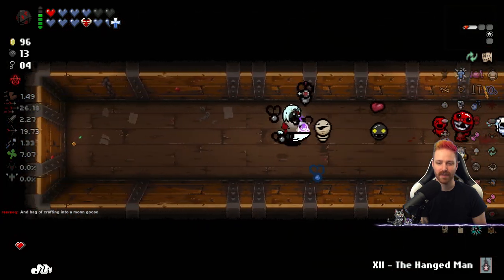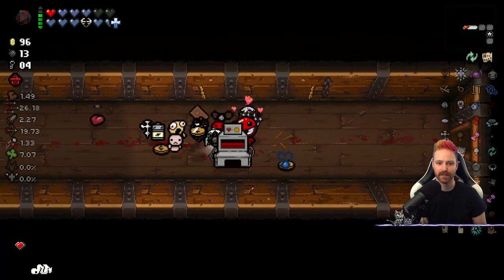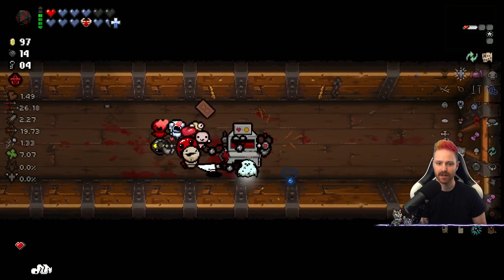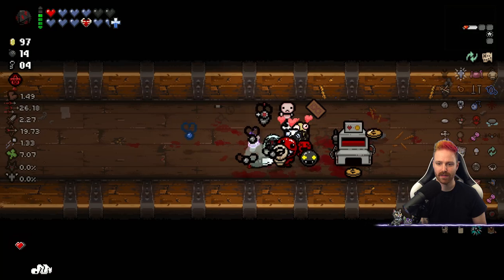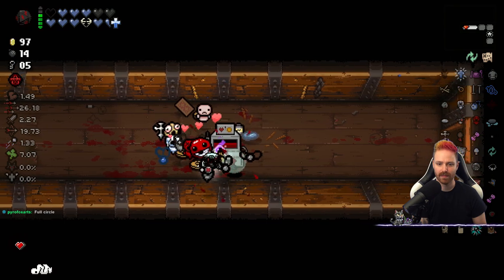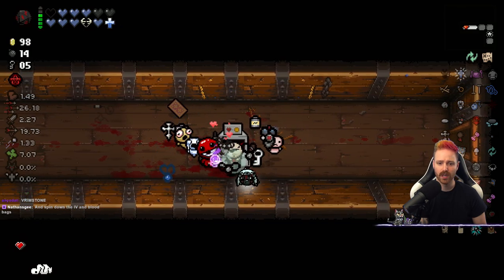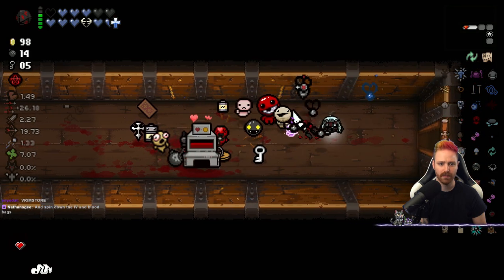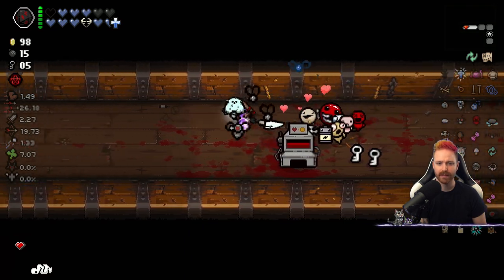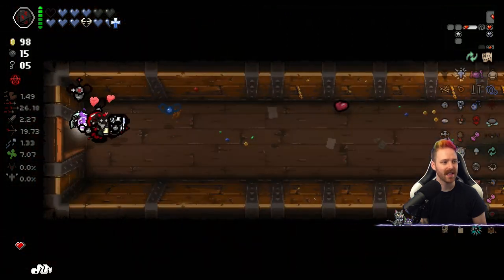Mom's Locket, game changer. Temperance. Now we can turn all of our red hearts into cash too. You got in there, bud? Is that all you got for me? Hang it, man. Just get it out of the way. Spin down the IV bag. IV and blood bags.